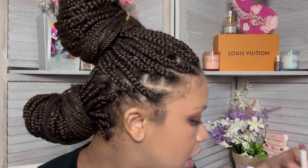I think what's next is lips. I think that's actually the last thing is lips. I did everything completely out of order. We're gonna go in with the Project Lip. This is just like a plump and lip filler liner situation.